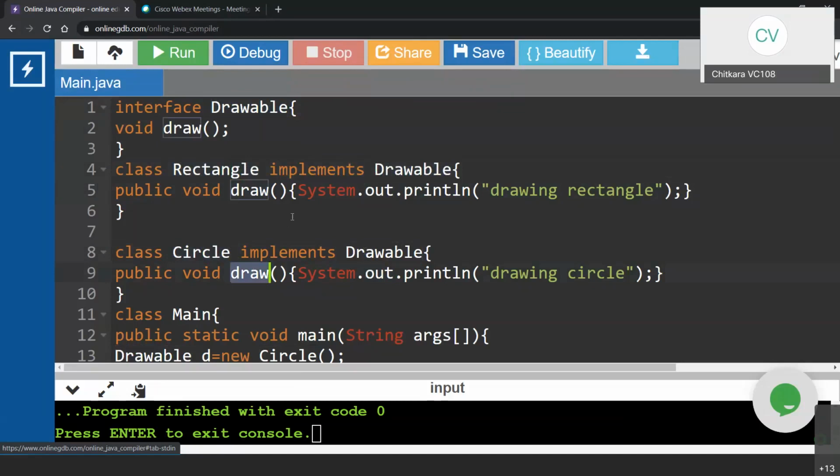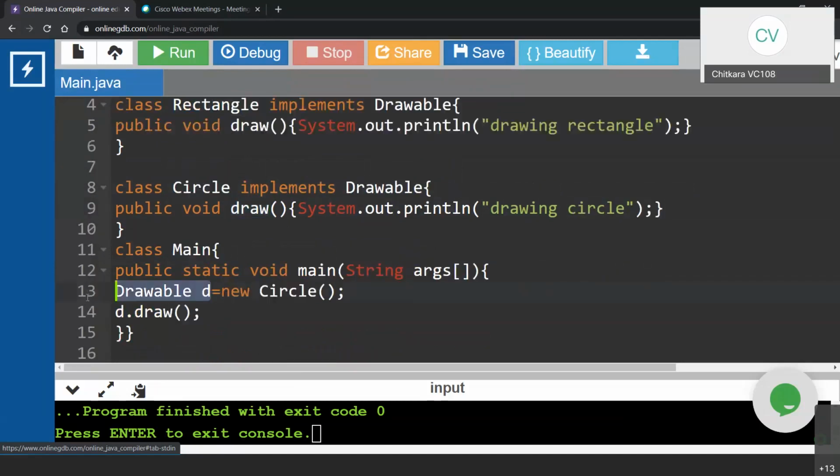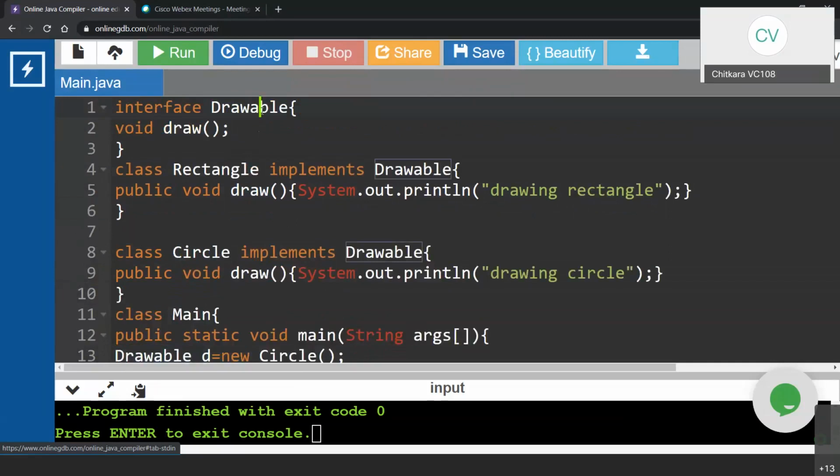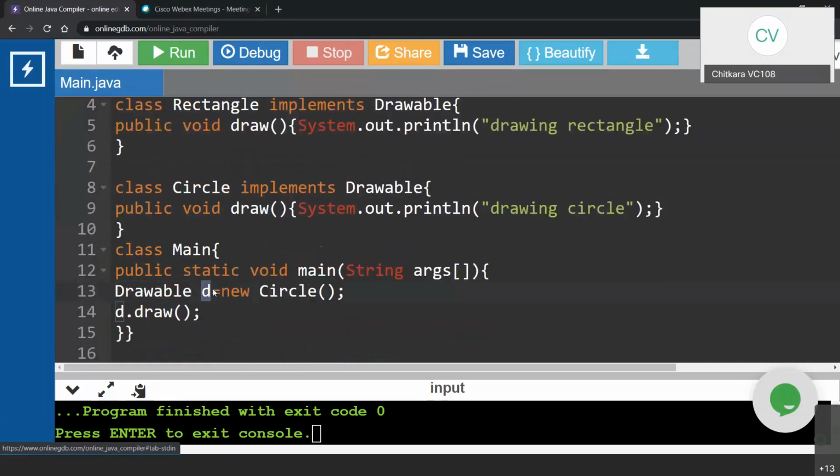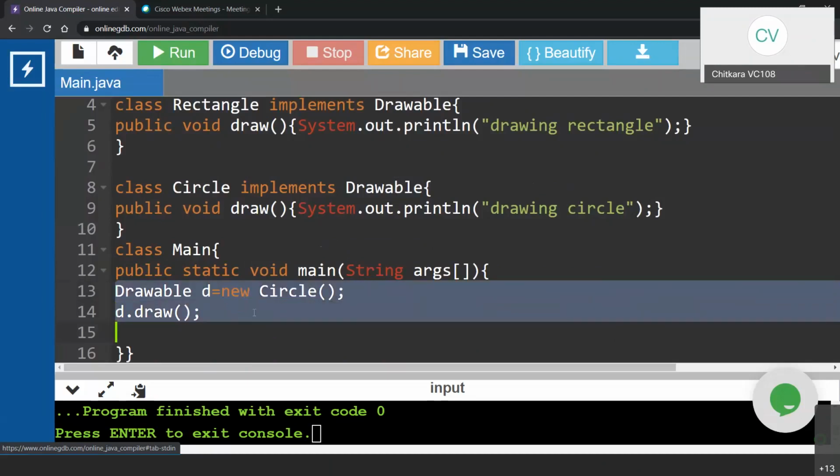And this drawable reference variable D, this is the drawable interface. D can be made to point to circle, and then I can make a call to the draw. I can make it point to the rectangle and call the draw method of the rectangle. Let me explain this.